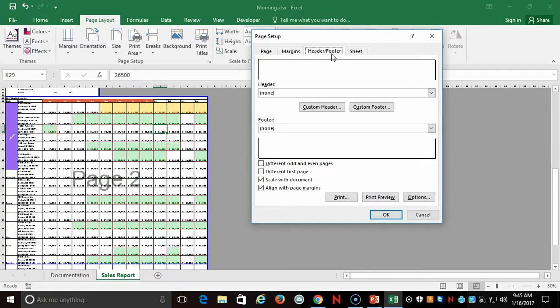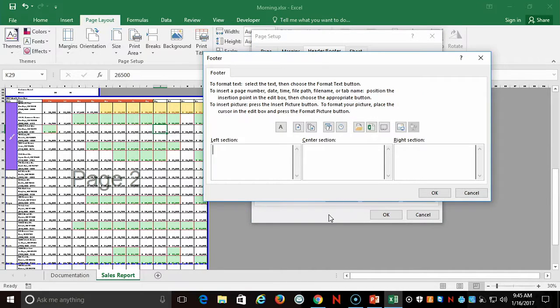The header footer. A header and footer will display on every page. There are some certain things that we typically use, and those are built in. So let's go to custom footer. We have a left section, a center section, and a right section. If I'm printing a spreadsheet that I know has multiple pages and someone's going to print it, I think it always makes sense to put page numbers on it. And further, I think it always makes sense to put the page of the pages.